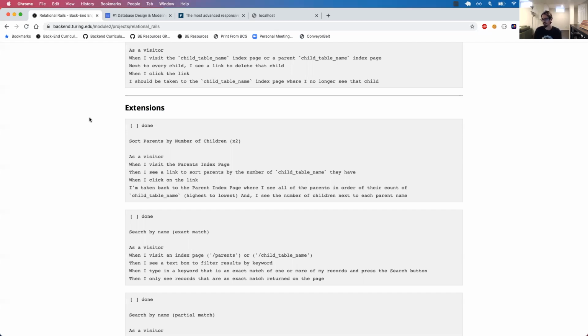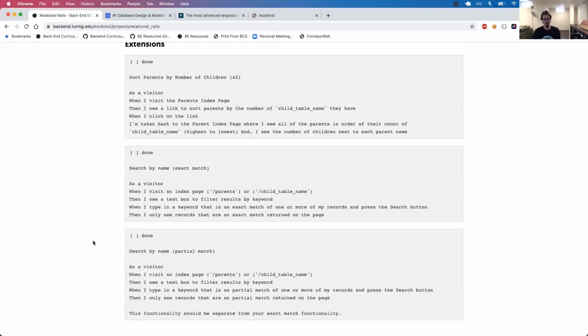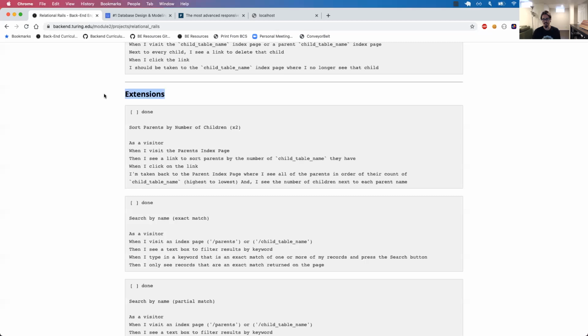So for example, if you're really interested in styling and making this app look really nice, feel free to ignore our extensions and do that. That's totally fine. You can use our extensions as well. Really, once you get to these extensions, this applies for all of our projects. We really want you to feel like you have room to do whatever you want. Extension work can really be whatever you make it. But of course, we do provide some suggested extensions.